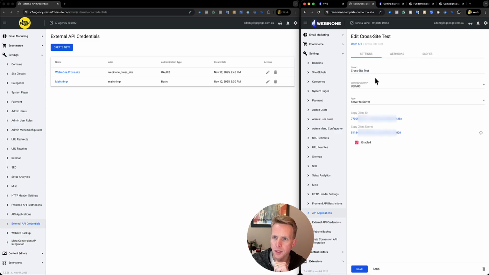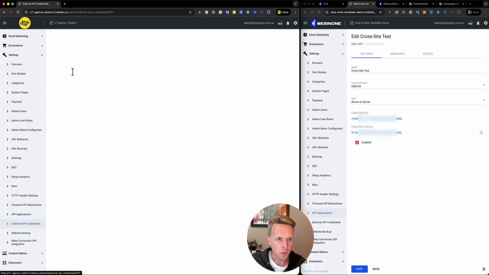Just give it a name, and the type would be server to server, which is what you'd use in most cases. That generates your client ID and client secret. We get that set up, and you would do the same if it was a third-party system. You'd set up your API keys. Then we can come back to the site we're working on, and I'll go into this one that I've already set up.